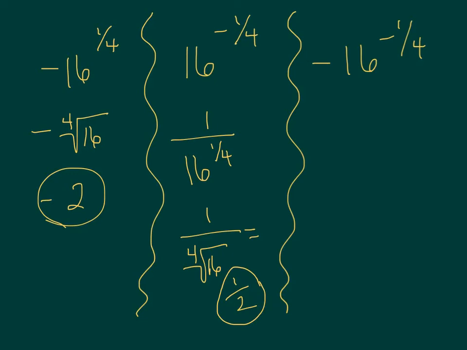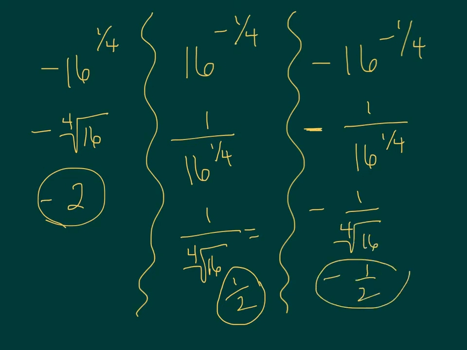And now let's look at our third column. We actually have two negatives here. We've got a negative in the exponent and a negative on the outside. Now remember, we need to set this negative out here on the outside to the side, and as we do that, I'm actually going to make that exponent a positive 1/4 by moving it to the bottom, giving us -1 over the 4th root of 16, or -1/2 as our final answer. As you can see, three completely different answers by similar problems. So you just want to take your time, make sure you're really careful, and pay attention to where those negatives are.